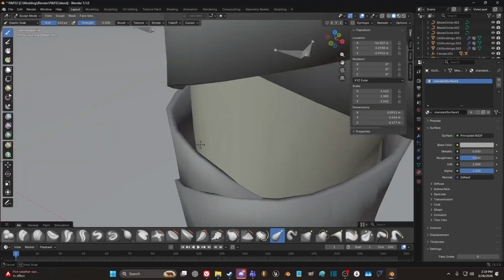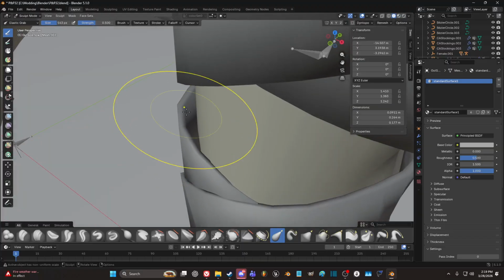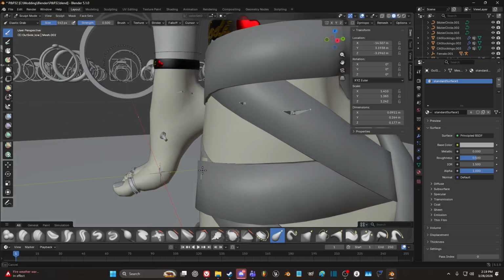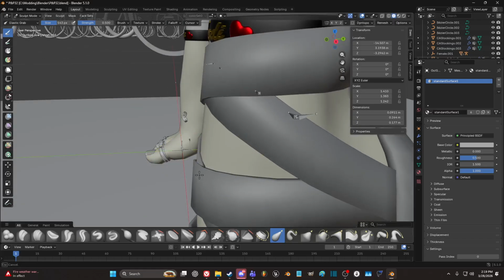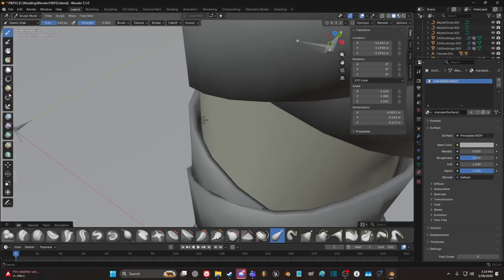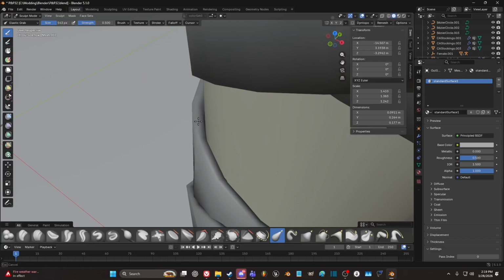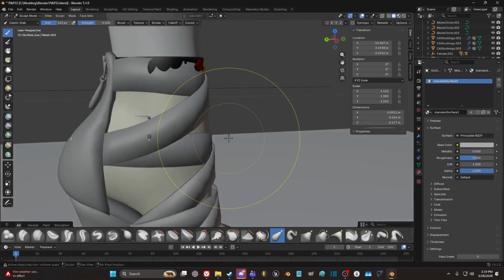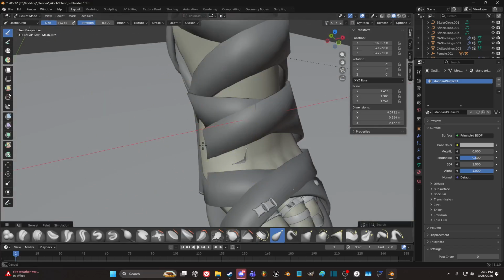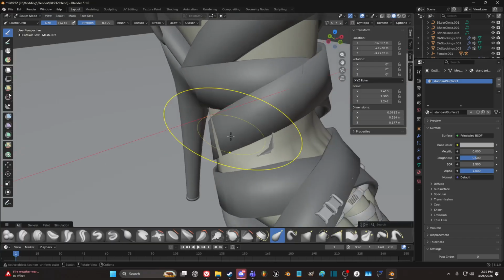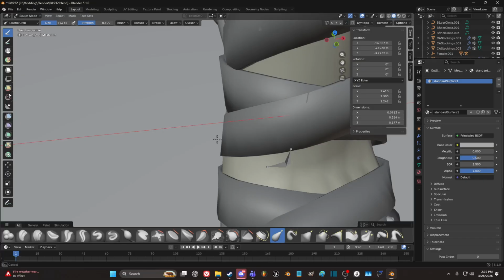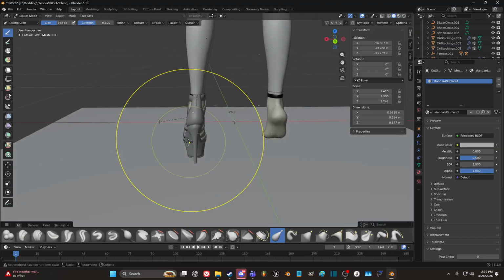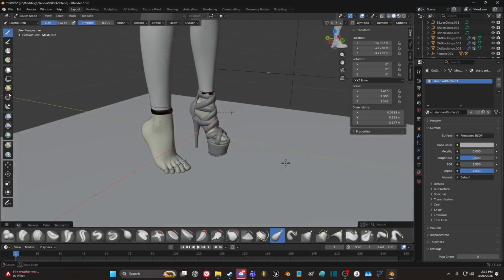And same kind of thing here. You can see this is starting to move a little far out from the body, so we move that in, pull that out. It's going to separate a little bit again, and we're just going to keep nudging that inward, make sure this is outward, and we're getting a pretty decent sculpt here. And yeah, this is already pretty good. We're already most of the way there.